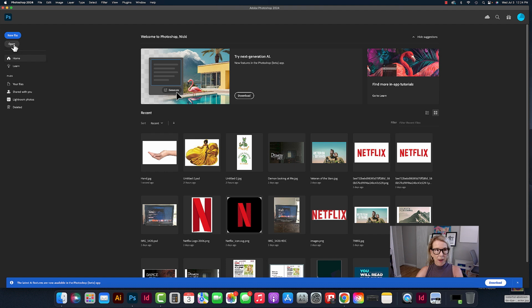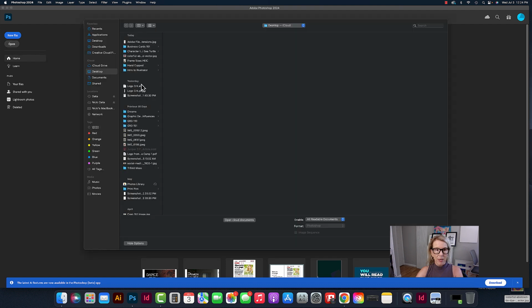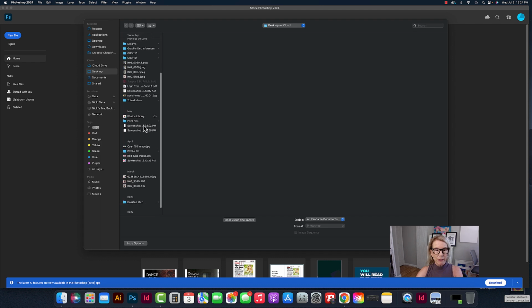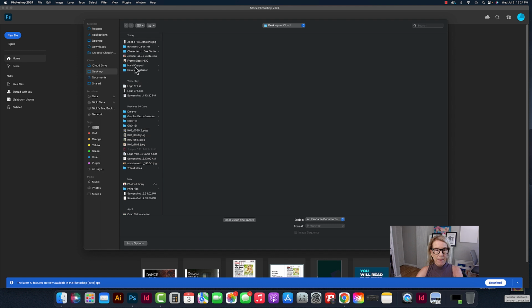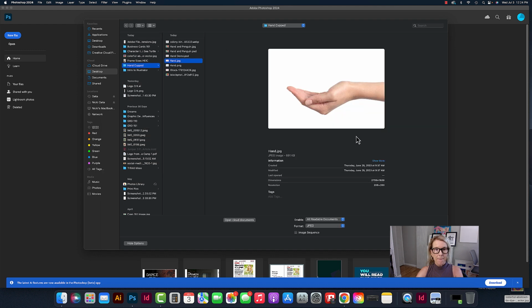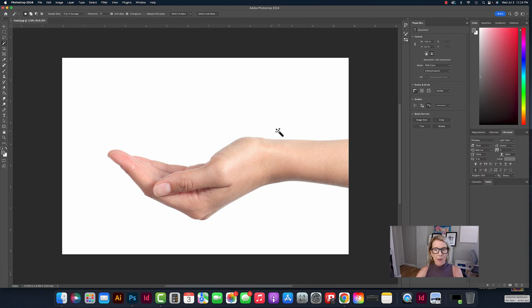We are going to start out opening that hand JPEG that I put in our folder. Where is it? All right, there is our hand. Okay, so as with most Adobe software, if you roll your cursor over each one of these items in the toolbox, it's going to give you a cool little thumbnail and explanation of what that tool does. So just roll your cursor over and start noticing what each of these do.